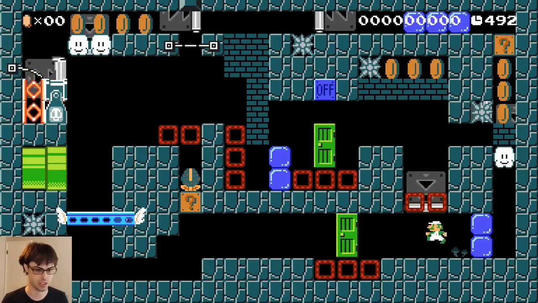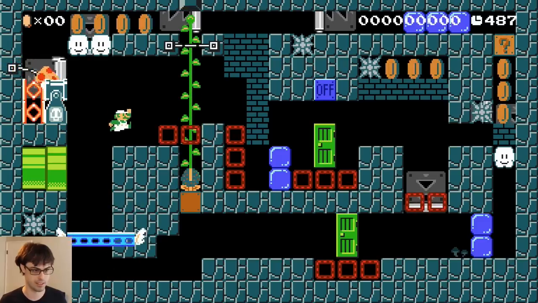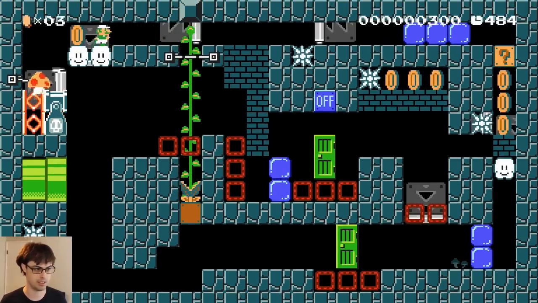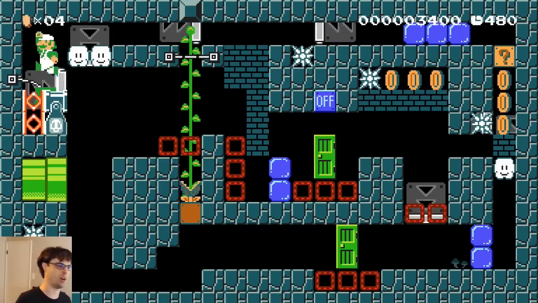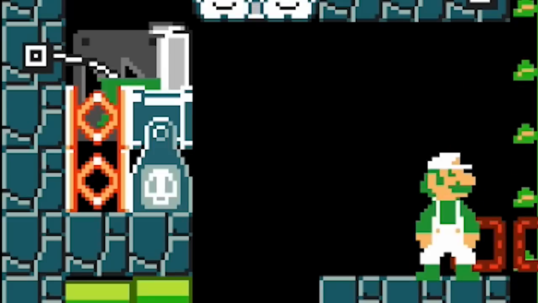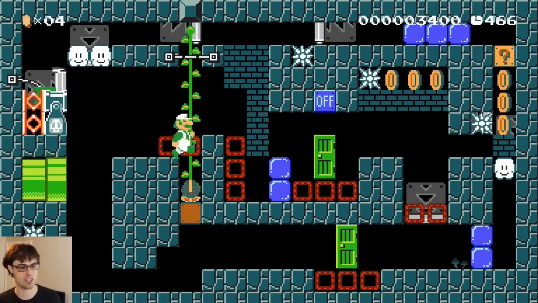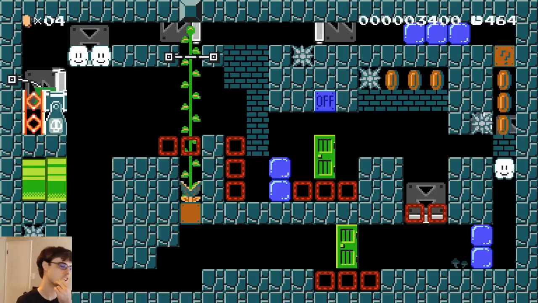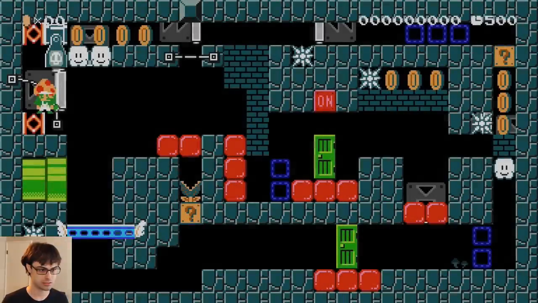Okay, so I think we do want to come in here and then hit this switch, but I think we want this to go up first, and then we can crawl up here and collect the mushroom. Is there a checkpoint in there? Is that a checkpoint flag? What is that? Looks like it could be a checkpoint flag. Well, now what do we do? I can't get back to hit the on and off switch. I feel like I just die, but if we got a checkpoint, then maybe that's good. How would you upload this then, though?